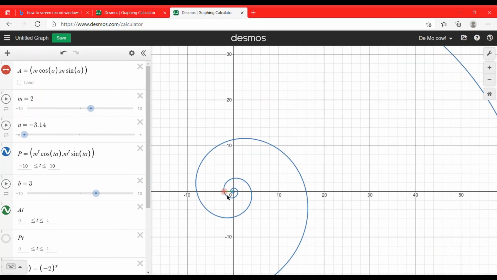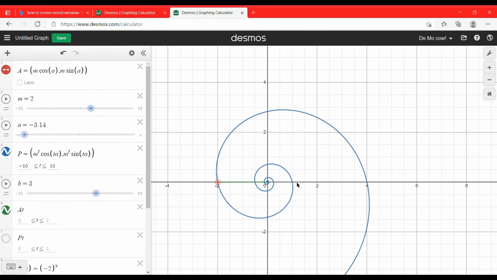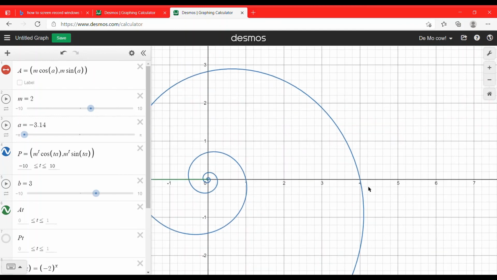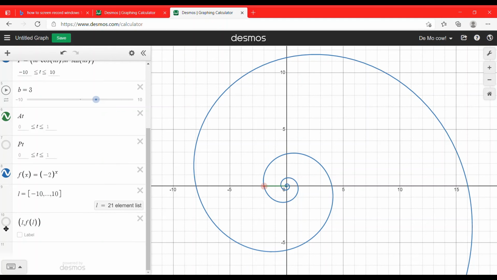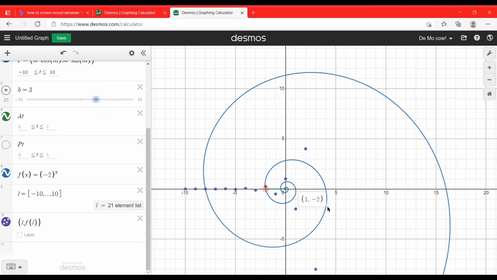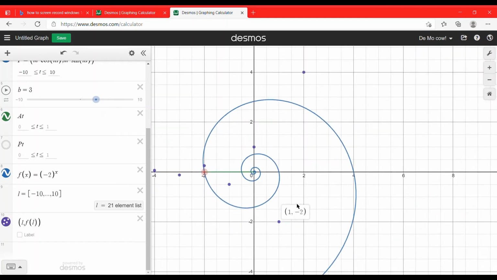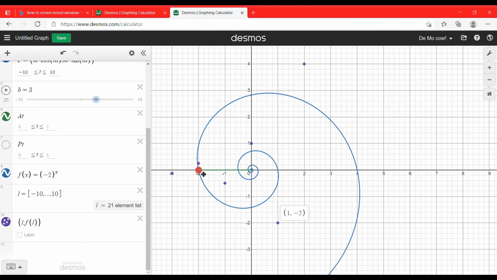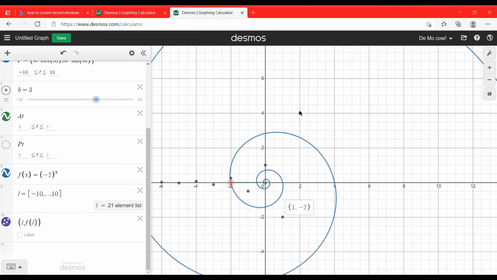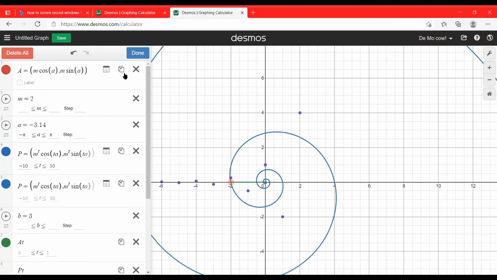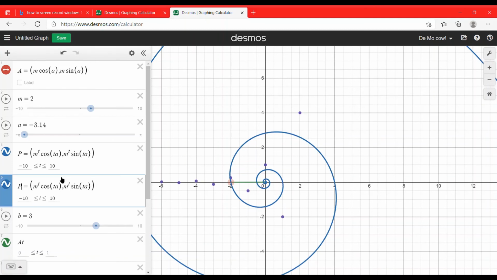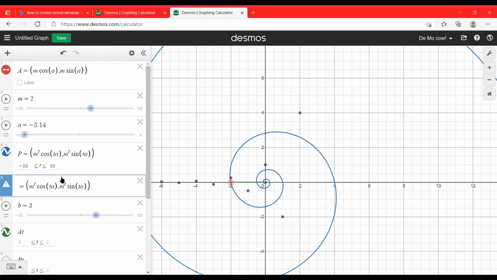You get this spiral. And if you notice, everywhere it intercepts the real axis will actually show up on your little list graph thingy. So that's cool. As you see, -2 is there, and +4 is there. Alright, so this is cool. You might think that's epic. I think it's pretty epic myself.